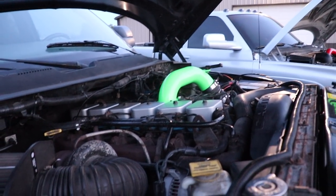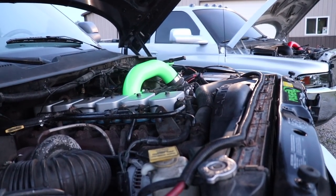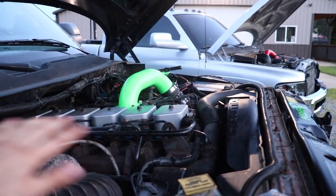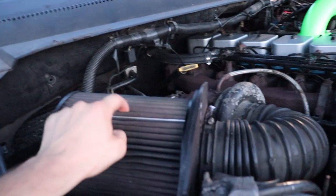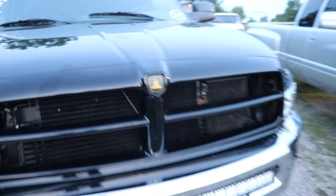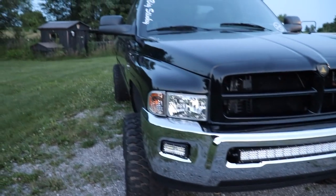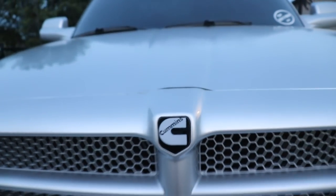Beautiful, beautiful trucks. This one's a lot classier on the inside. Then you got this truck that has the Pusher intake on that side, and all the very well painted valve covers and stuff like that. And this is actually a first gen cold air intake on it. This makes the turbo sound a little bit better and runs a little bit better. Then you got that right there. Adds a little character. Beautiful truck. You got the Cummins emblem on this one.